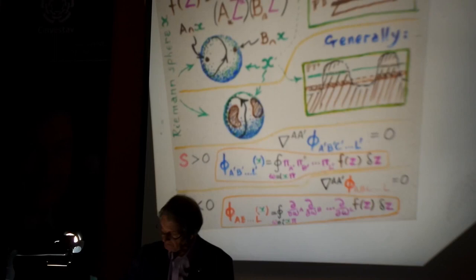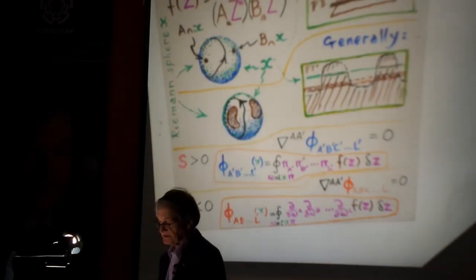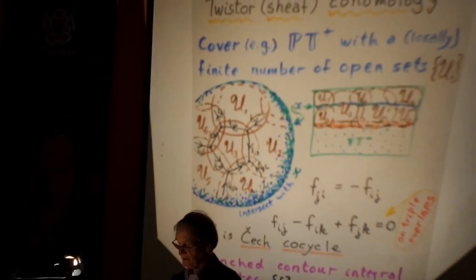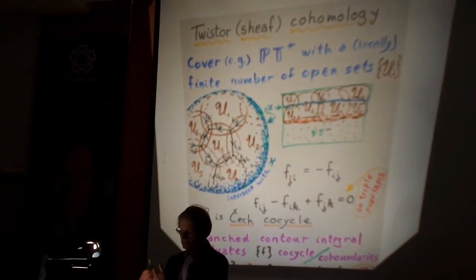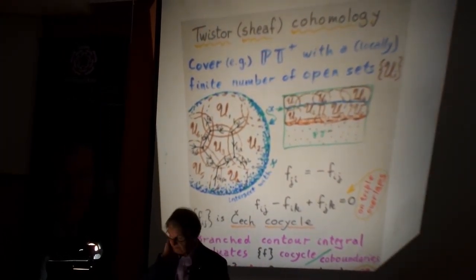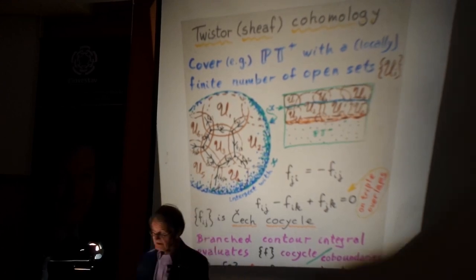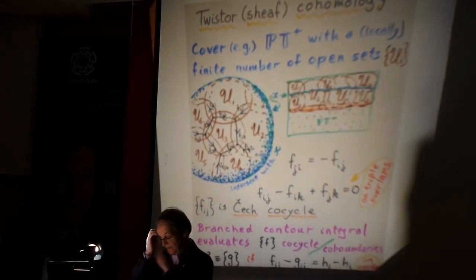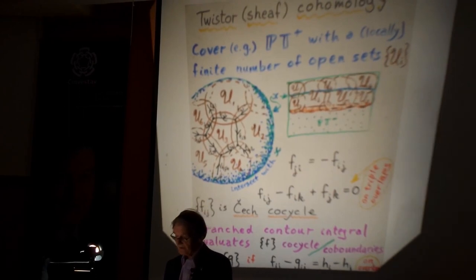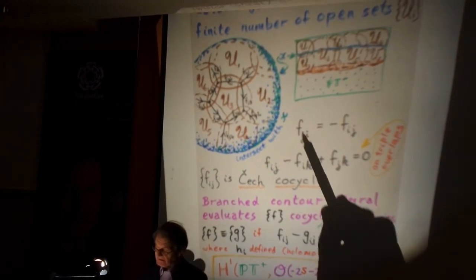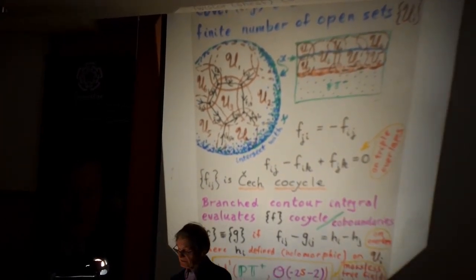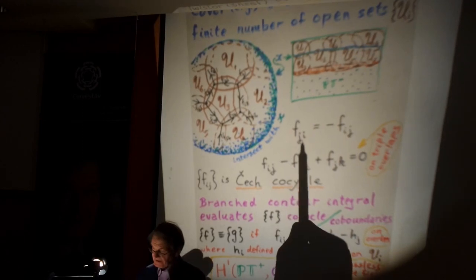And if you have more and more added together, lots and lots of these things, it would make a great mess. But the understanding of that mess is in terms of twistor cohomology. You could add lots of them together as long as you keep taking common refinements of your coverings, and then you'll get more and more sets here. But the important point is to extract the notion which this is trying to tell you. And if you have many, many sets, you can say your twistor function is really a collection of functions indexed in terms of the intersections of these U's.